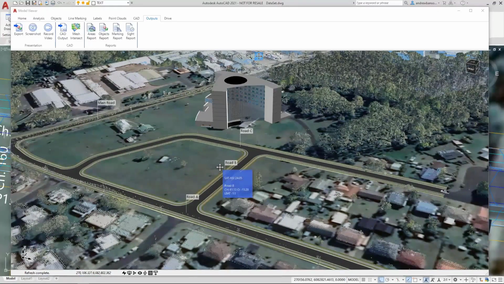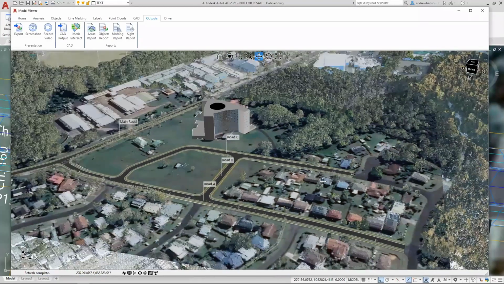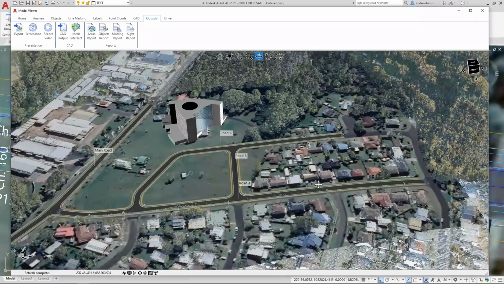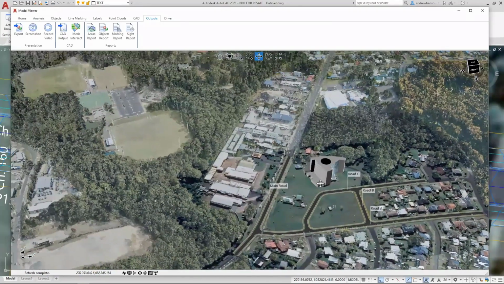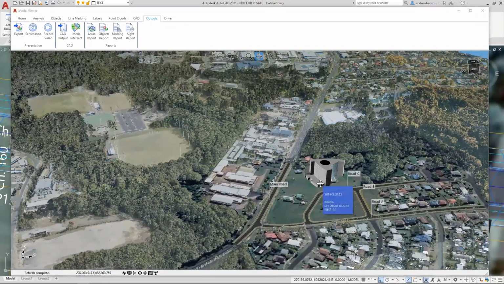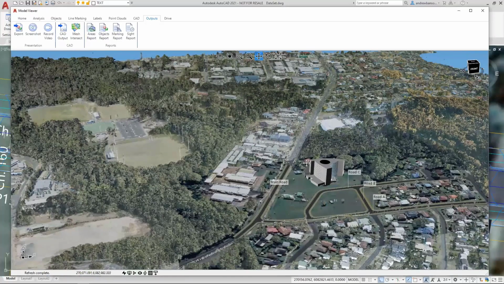webcasts. So the final thing that I want to do before we get into some Q&A is show you some of the export tools, because I think for Model Viewer, the export is important. As I said, you might want to export to, say, Navisworks, or maybe another program for some realistic rendering or something like that, or for other BIM software.